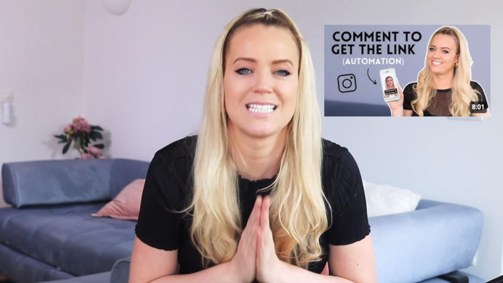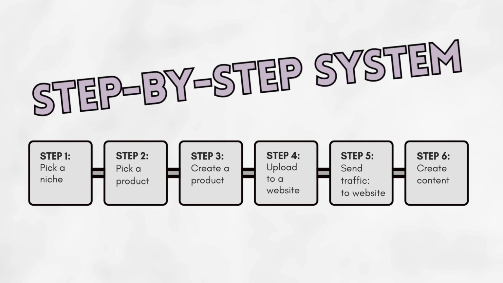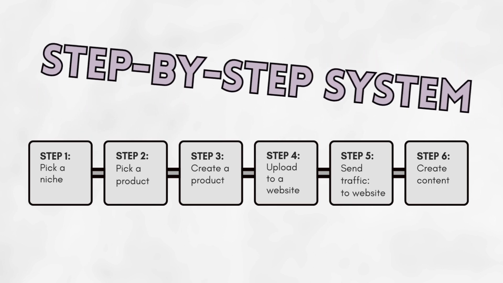So now we have a system in place. You're gonna post content that reaches your target audience, and in each post you're going to add a call to action and ask them to click your link in bio for more info or comment a certain word to get the link. And System.io will do the rest. So it's basically up to you how much you're going to post, but the more you're going to post, the more people will see your posts and the more you'll sell.